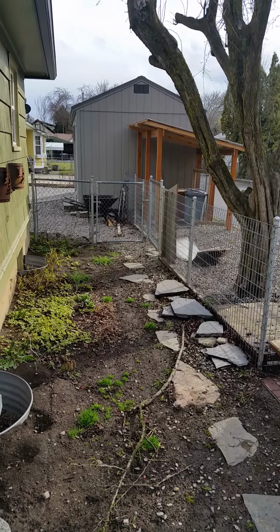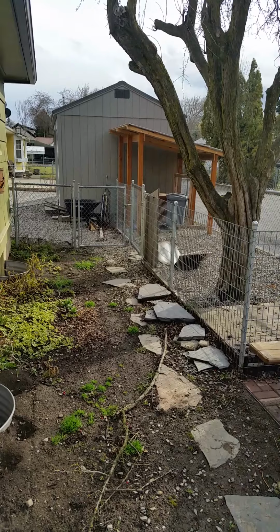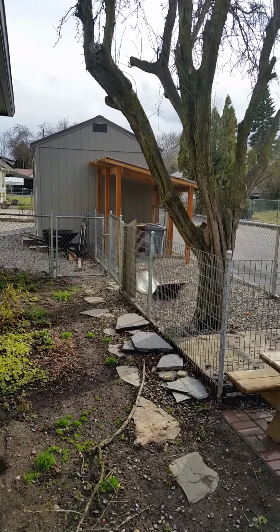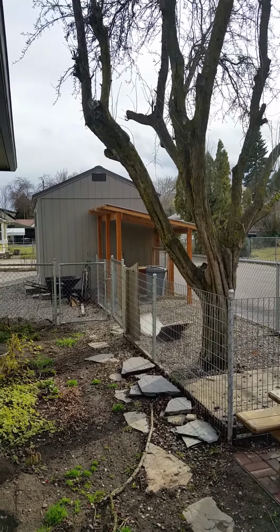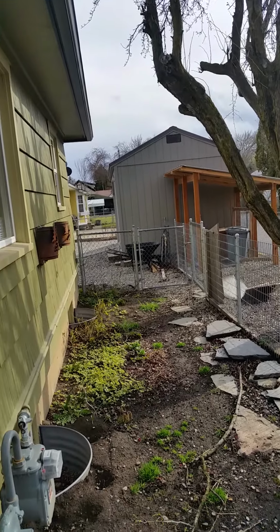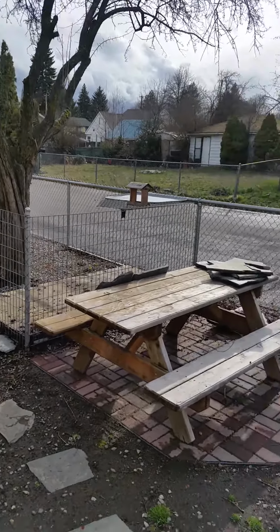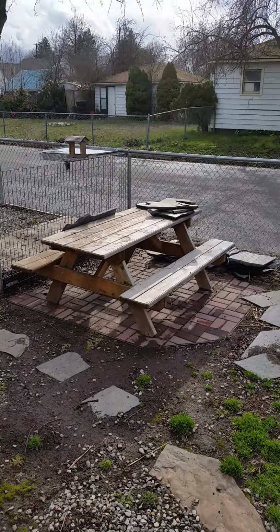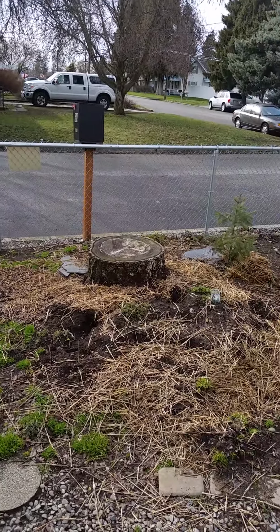sometime this spring, because unfortunately when you walk along it, there's all this room on your left side, and on the right side you feel like you're running your shoulder against the fence of the kennel, which one summer I will have plans for it other than the kennel, because the dog refuses to go in there. So coming along here, there's the picnic table. My goal one day is to have that moved and have the shed put in that space. That would be perfect.